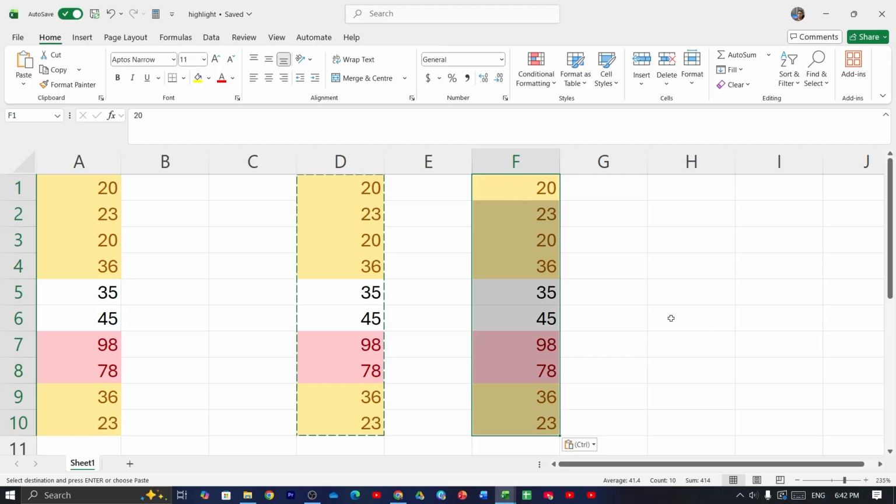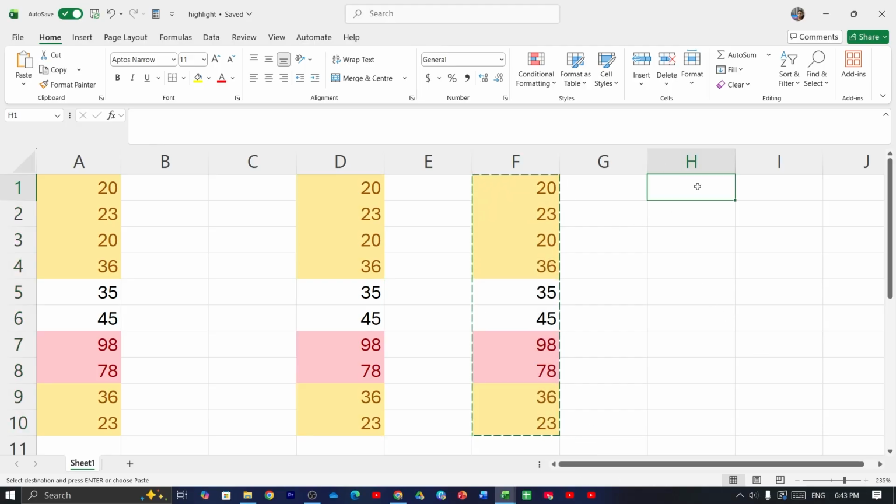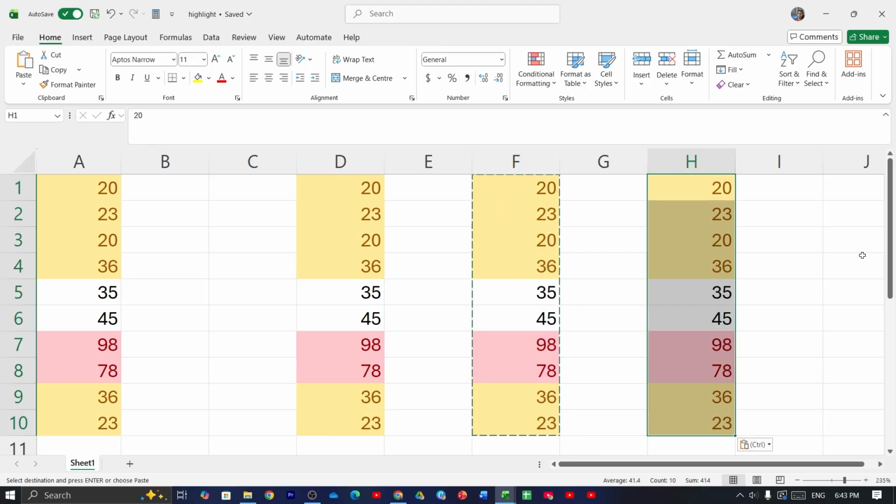That's it. Now for the third method, just select your data again, then click on the Home tab, and in the Clipboard option at the first you can find Copy. Just click on the copy option, and here it is. You can see it's copied successfully. And that is how you can copy data on Microsoft Excel.